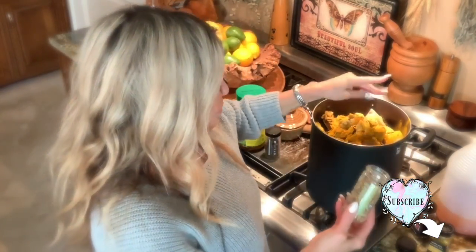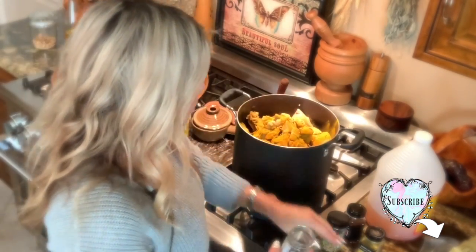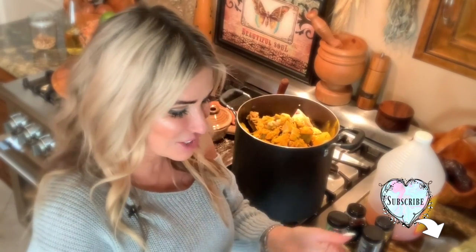Here's where you can use those berries and seeds that you have. These are coriander seeds — you don't want to go crazy with them because they're really strong, but I like to put some in because I know they're good for me. Dried juniper berries are really strong too, so you don't want to put too many. And I put a little bit of whole allspice — not much because I don't like that flavor in my bone broth, but I know they're good for me so I put a few in.